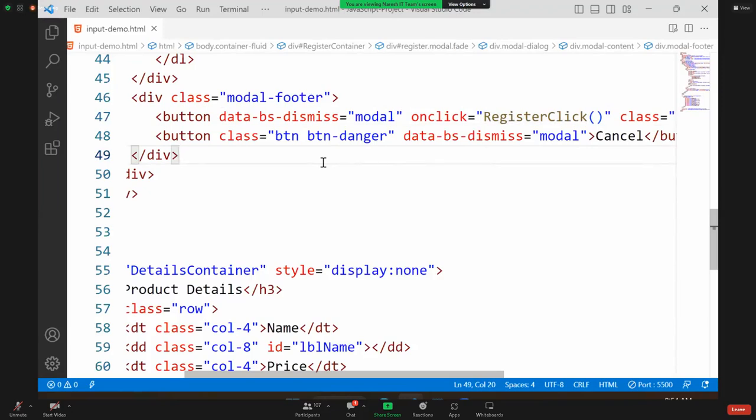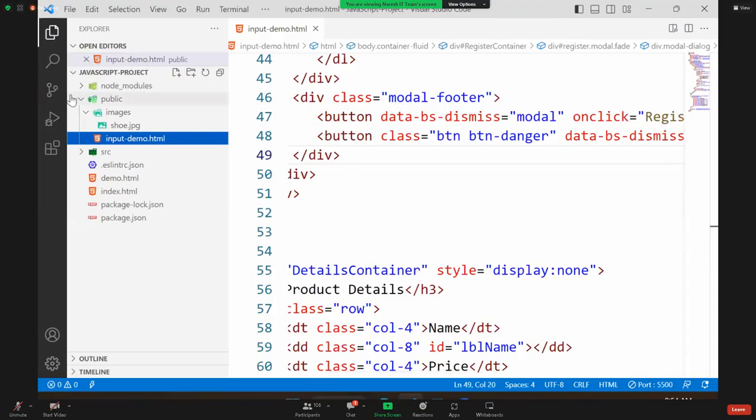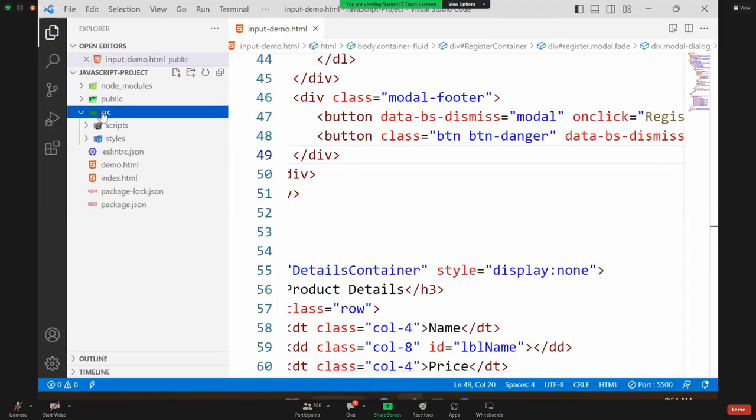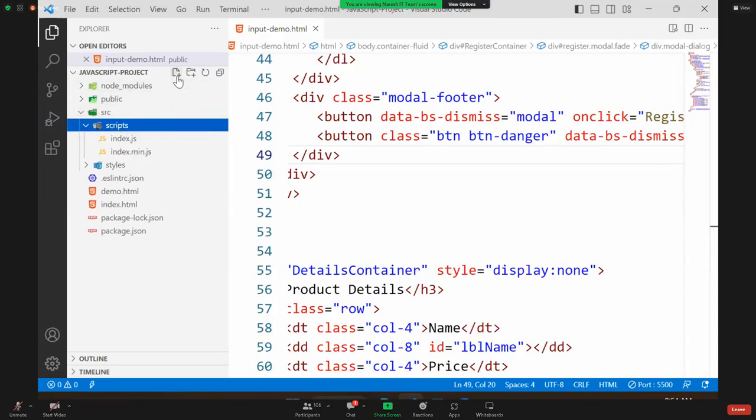The logic can be written embedded, or you can maintain the logic in a separate file. We will do it in a separate file. How? Let's go to the folder. Which folder? src. In src scripts, we will add one more file, and I will give this file the name input-demo.js. You can give any name you want.